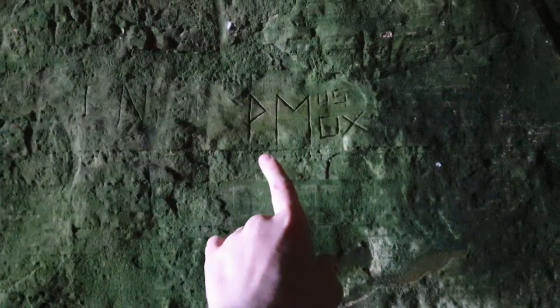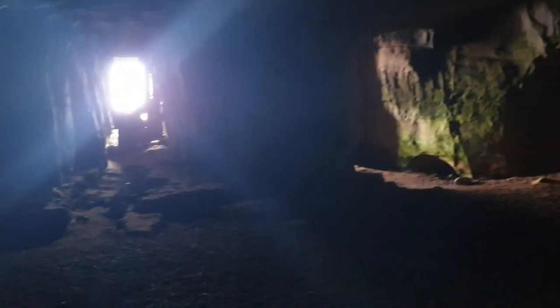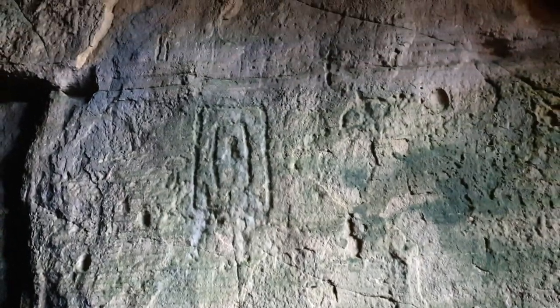More tomorrow. Yeah, lots of graffiti. Somebody left some runes as well. Looks like people have left offerings, candles, little feathers and stones. Okay, so I found the other carving. I don't know if the person saw a person right next to it. I mean, that kind of looks like a person in the middle, doesn't it?